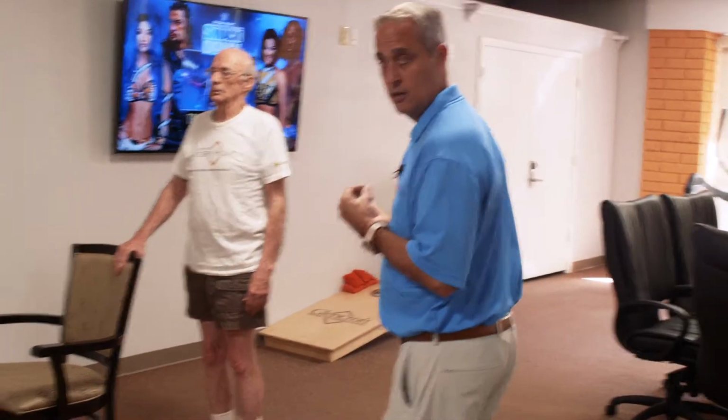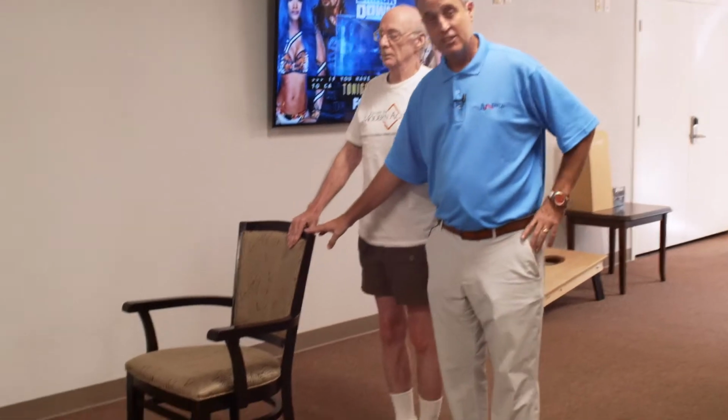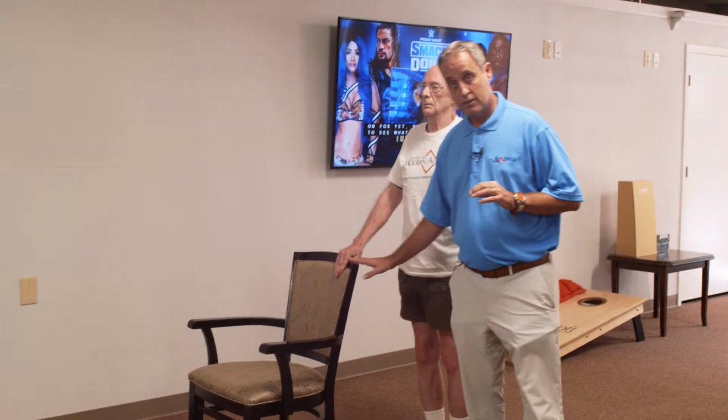So we're back with Tom, and what Tom is going to show us is one of the techniques we use to work on his balance, to work on his core, and to work on his strength. And what you can see is here, safety first is obvious for us, right? So a chair that does not have wheels, or a couch, or a table, or a countertop, something that cannot move, needs to be in play, okay?